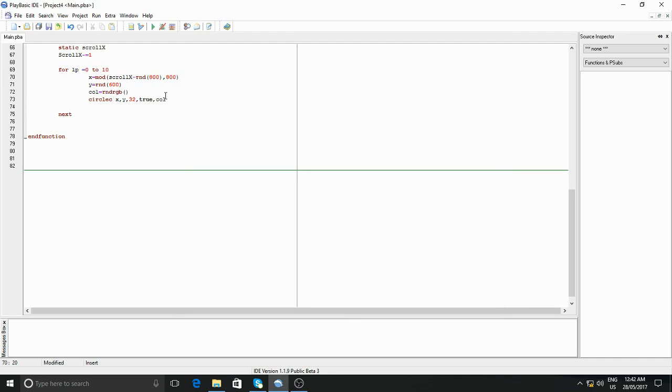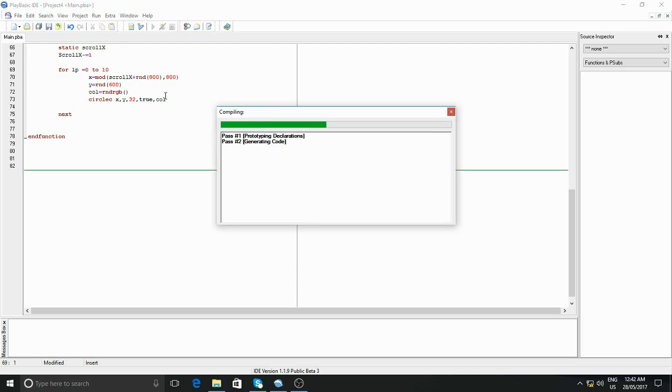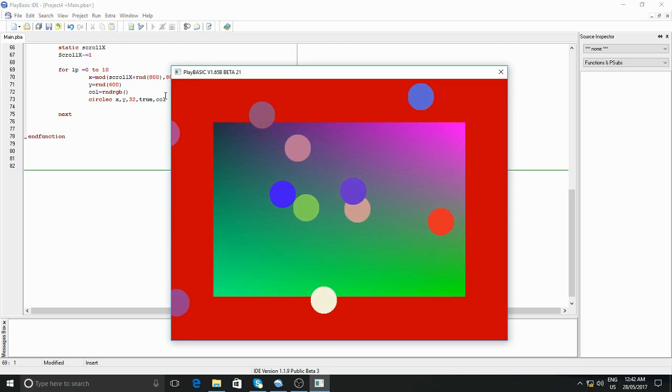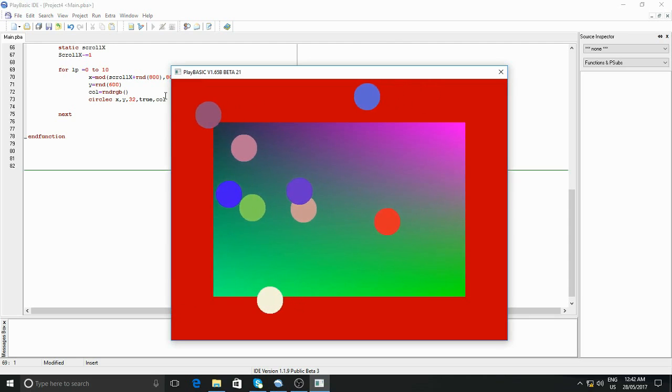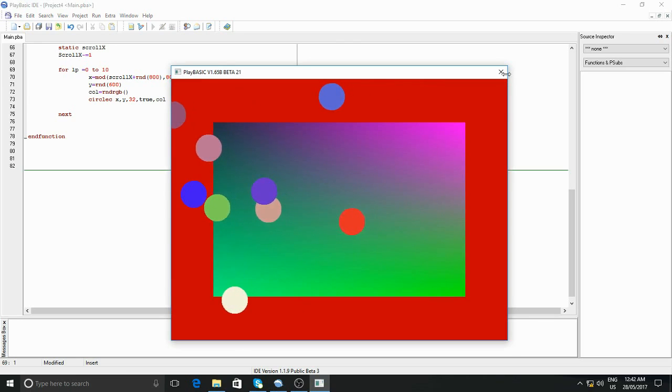That's a bit silly. Alright, so you can see what I'm talking about though. I've got our sprite scene, CLS happening.